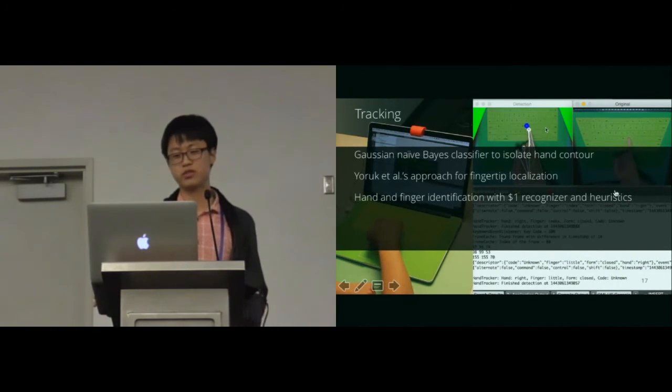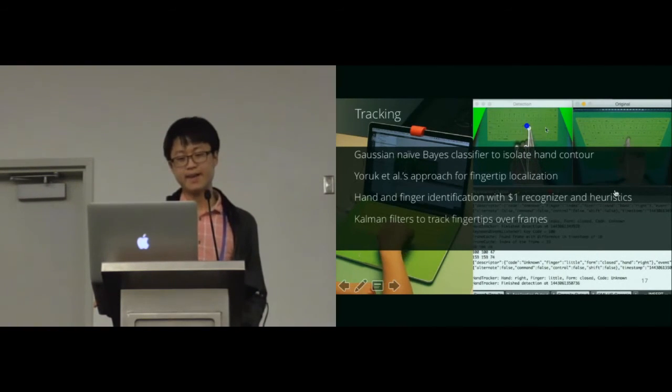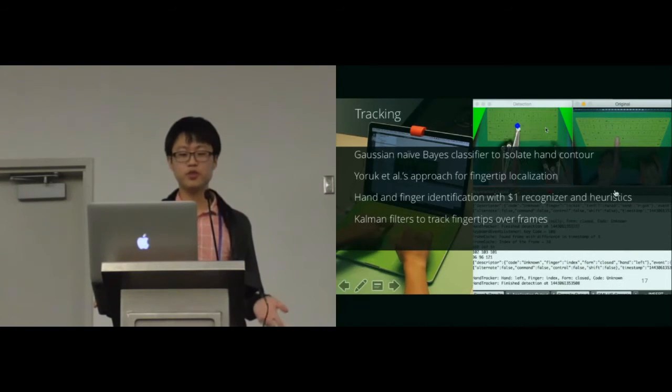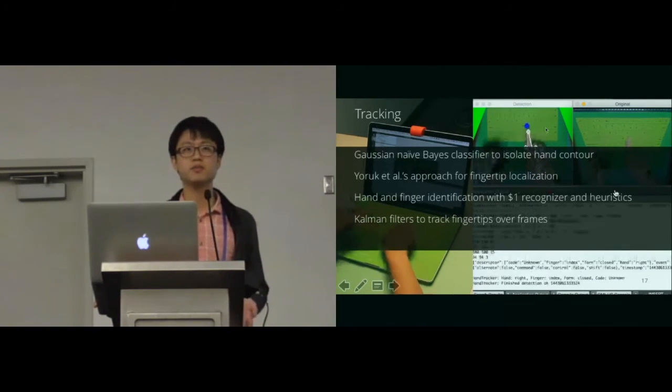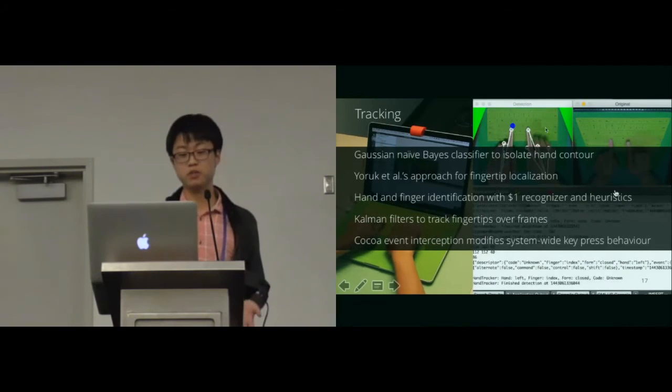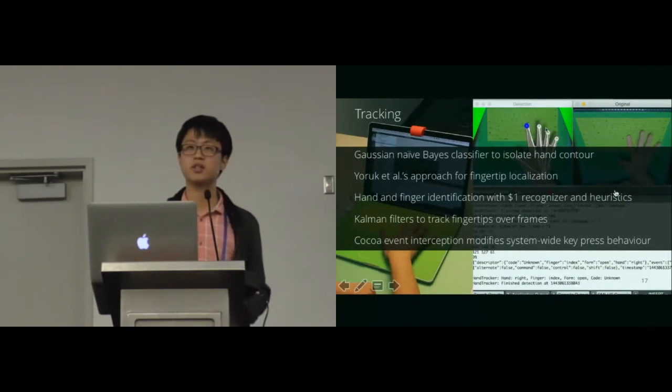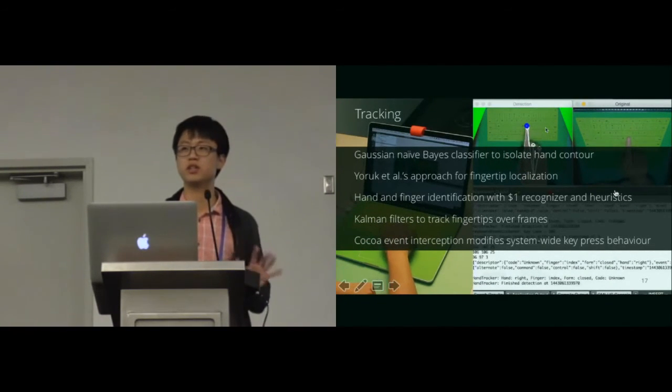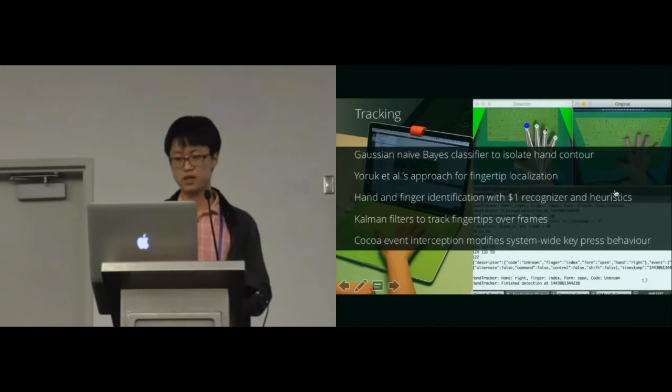We also use some heuristic rules as well. We use Kalman filters to track fingertips over frames, and finally, we implement a Cocoa application to help us intercept the keyboard events over the whole operating system, which makes FingerAware Shortcuts available to every application on the computer.